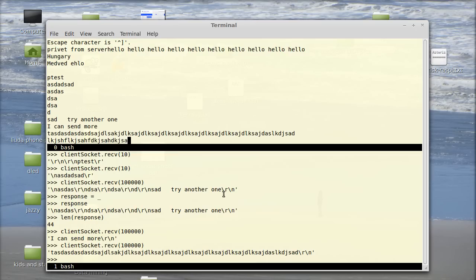Yeah, so if I type many letters, if telnet actually sent them, then the receive function would return right away, giving me 1 byte at a time. But it wasn't the case.